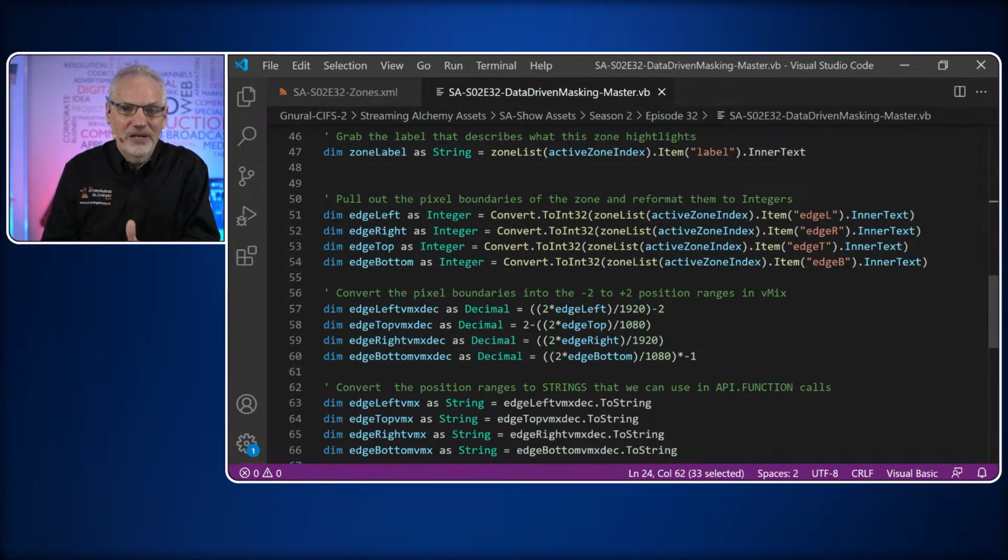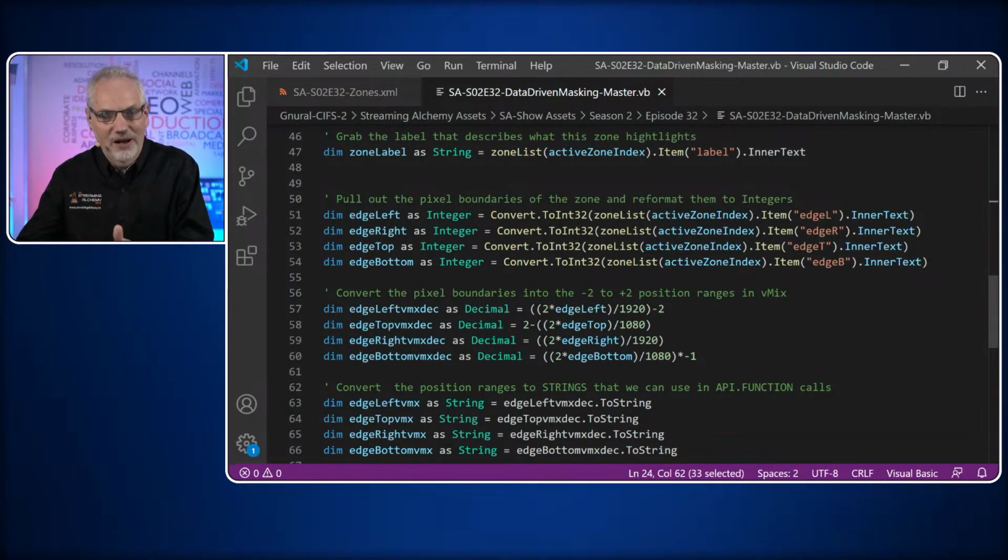If it's in the middle of the screen, like 960, that is going to be 0. And then if it's off the other edge of the screen, then it's 2. So not very clear why. I mean, to me, they could have gone 0 to 1 or even -1 to +1. I'm not sure what the 2 gives you.